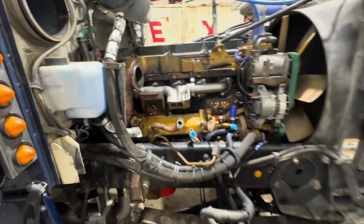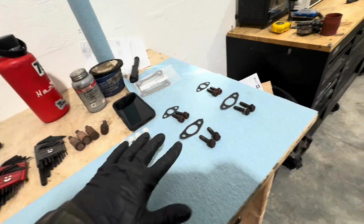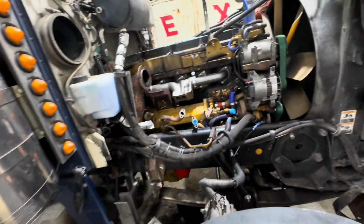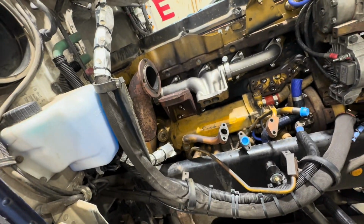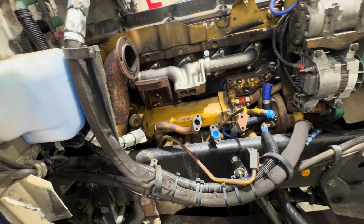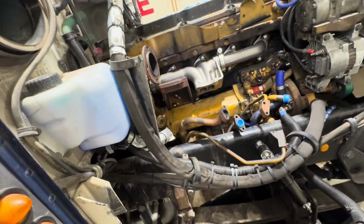It's been a few days, but we have received all the parts, and we are ready to install the rest of this system. This is gonna require two hands. I don't know if I could prop my phone up somewhere and try and get some video of me holding the turbo, getting the drain line hooked up, but I'll give it my best shot.